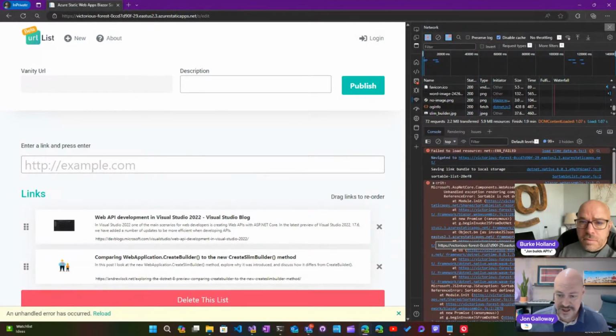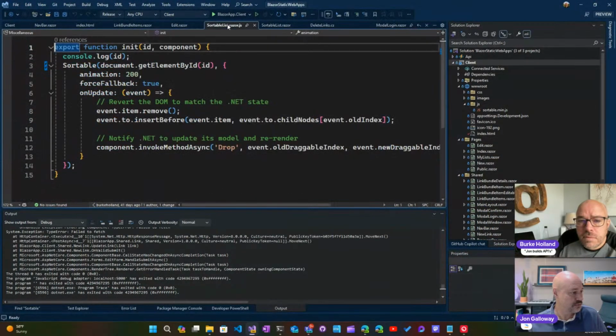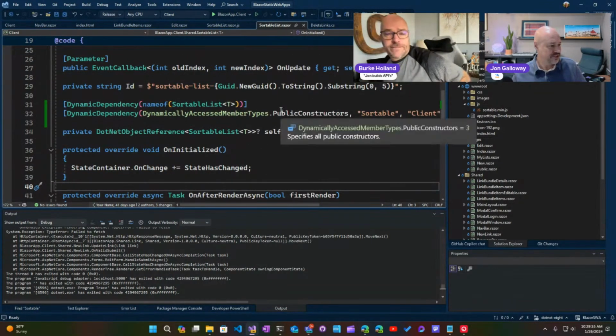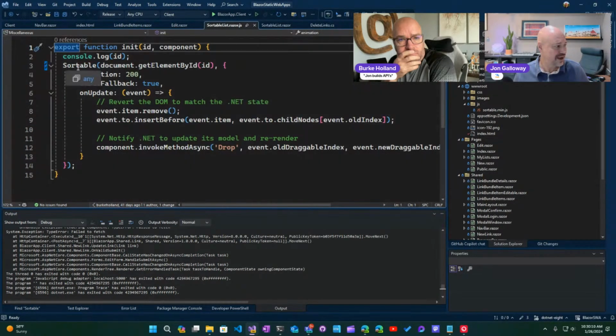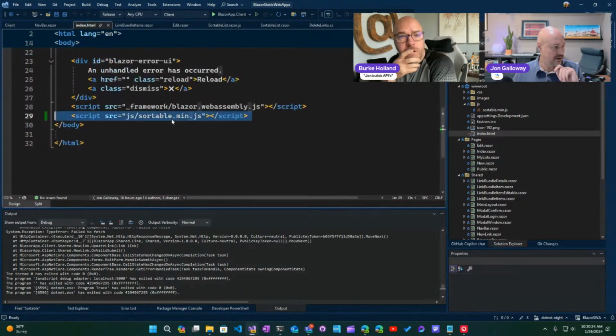Then I was playing more with that, and I looked in two places. One is the sortable list component, where I tried to add some stuff that says don't trim this. But then I realized that it's not the sortable list that's being trimmed. It's actually the sortable component, which is declared in sortable razor. And here's where I was up to. And then you said, John, you're a silly person, because I had forgotten to put it in here. Right. So it's there now.